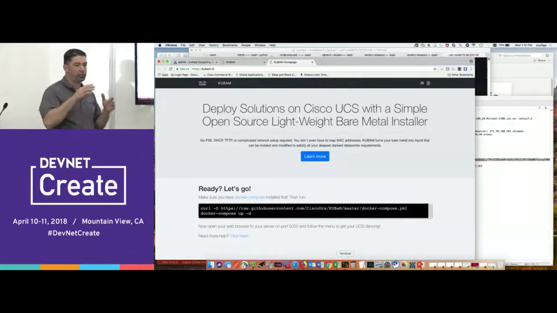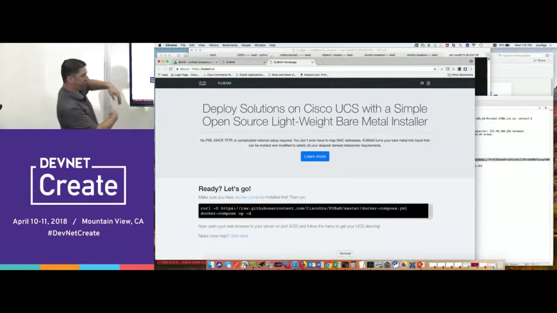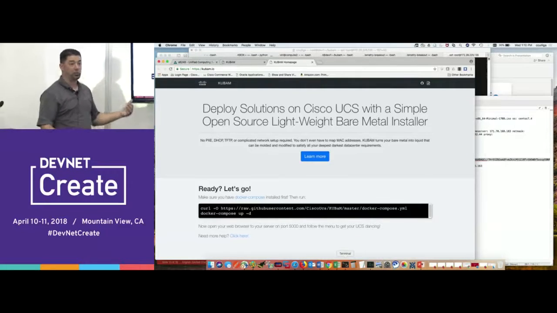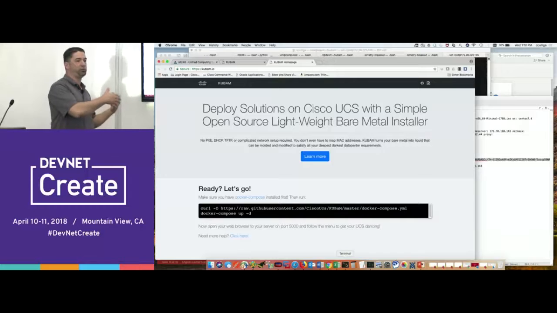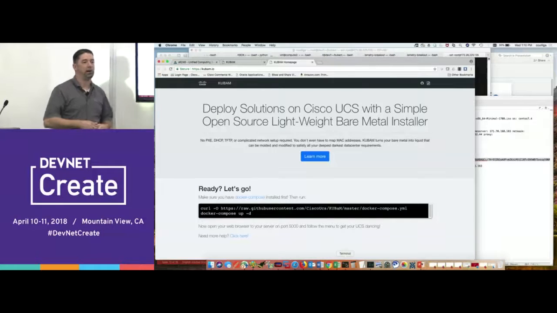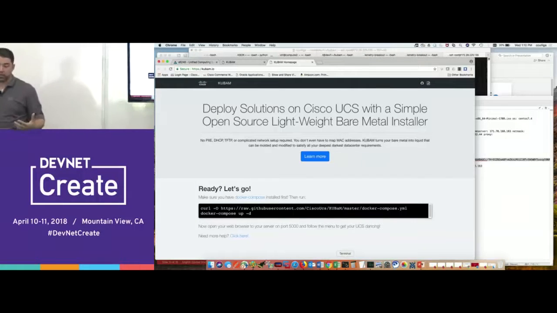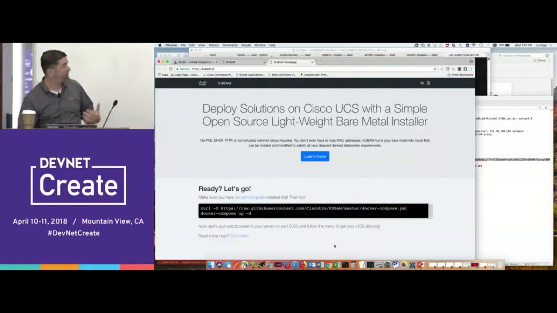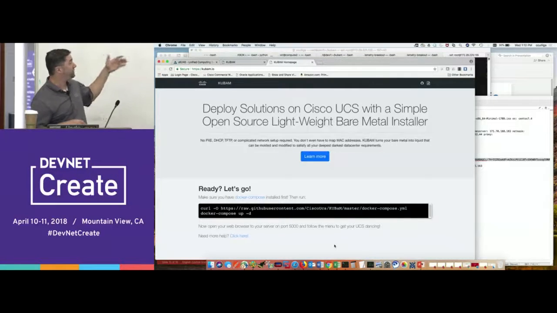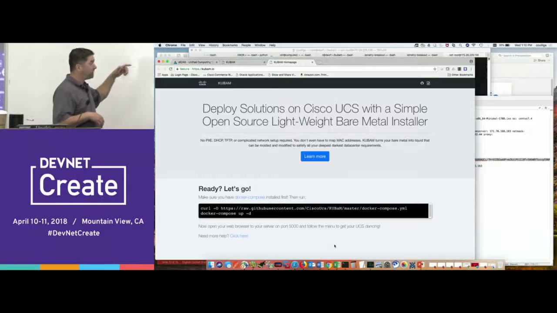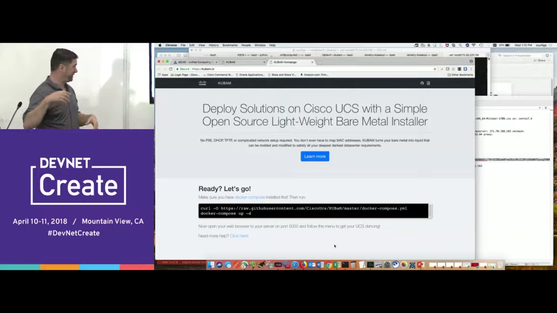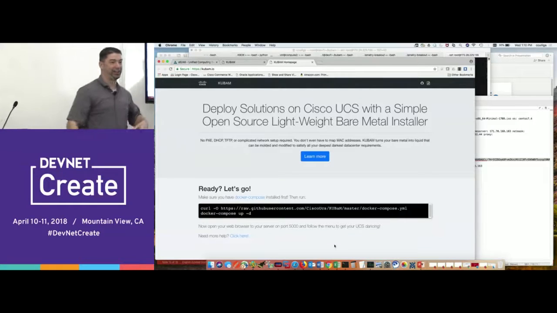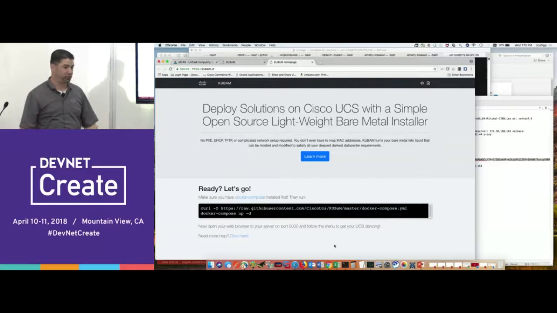And remember when I talked about the PXE stuff on this side and the Kube stuff on this side? It uses kubeadm in the back end. You don't have to use that. It's just a cool way to demonstrate how we're automating from the bootstrap all the way through Kubernetes. In our case, we use kubeadm; you could probably do something different. And what's really interesting is that we have a customer that used this packaging. They didn't use it to install Kubernetes. They just used it to put CentOS on hundreds, if not thousands, of servers.